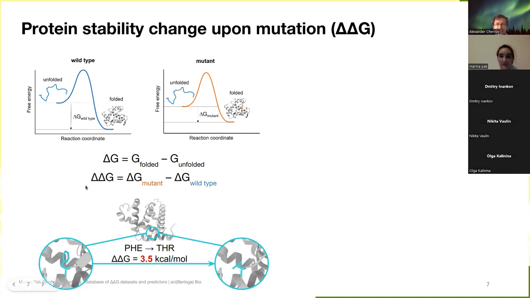Actually, can I? Yes, sure, Dmitry. So actually, it is a consequence of the fact that free energy is a state function, so it depends only on the coordinates. This means, if you, for example, go from point 1 to point 2 in some landscape, and the difference of heights is 1 meter, then if you go back, the change of heights will be minus 1, right? Yes. If you just write down a couple more lines, you will see that immediately. For example, delta G mutant, what is that? Delta G mutant is G folded mutant minus G unfolded mutant.